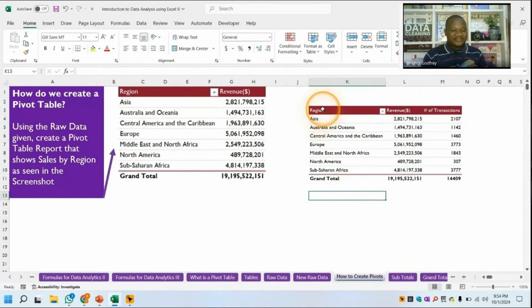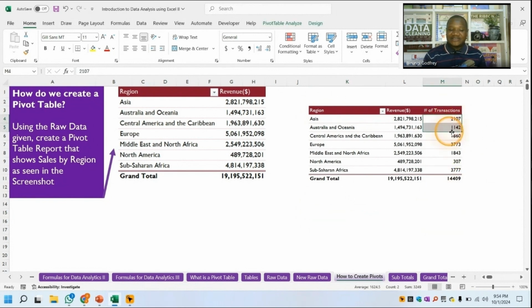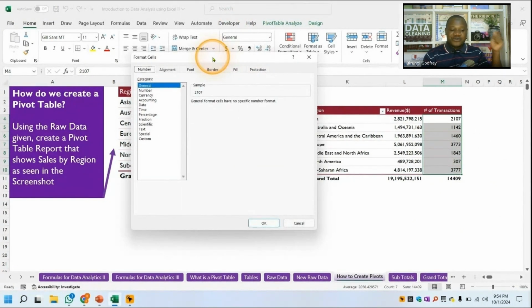Now, sometimes I've seen people who are coming to pivot tables for the first time. When they are building their reports, they tend to format these numbers wrongly. When it comes to pivot tables, their formats are unique, so we don't format like this. If I wanted a 1000 separator in these numbers, I don't highlight like this and come back to the home tab and use the number formats. We don't do this in pivot tables, because if you do it and you drag in another field, the report will change and your format will be gone.